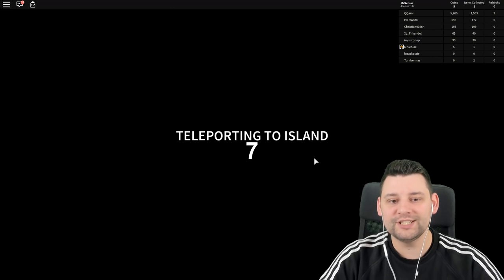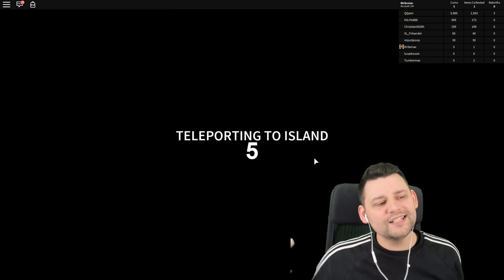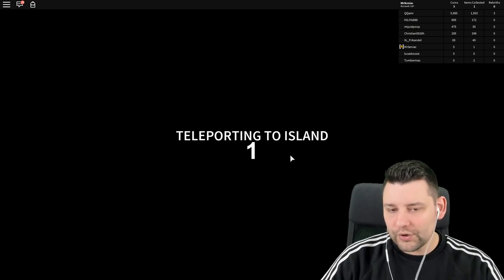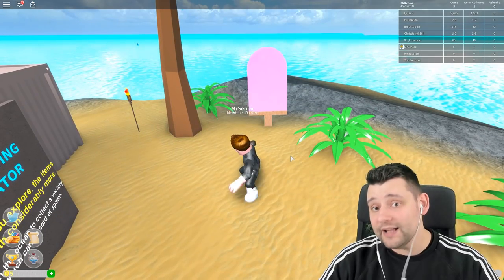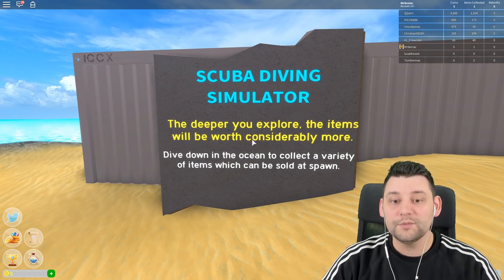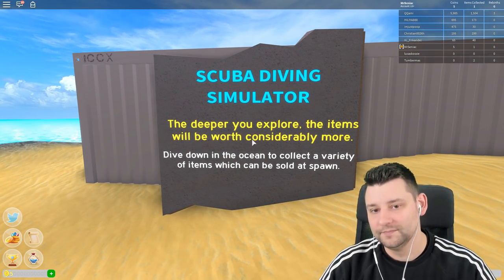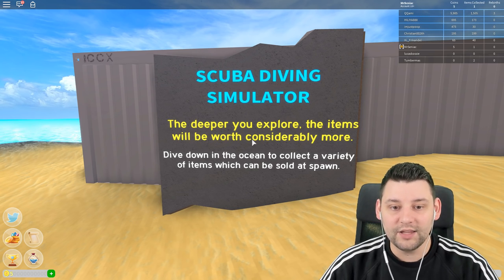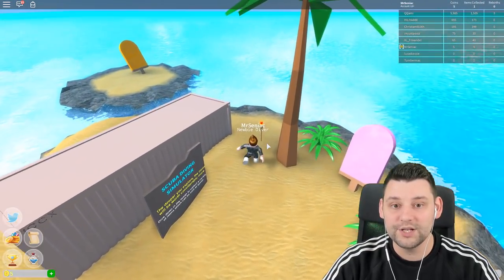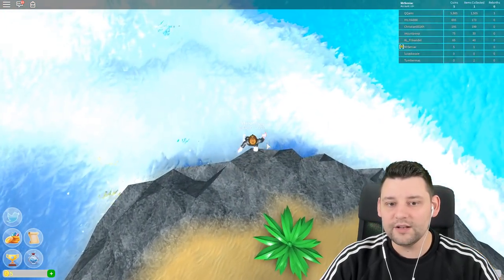Let's jump on our boat, which teleports us to the island where we start to dive in the depths of the sea. And hopefully we can get some pretty cool stuff. Some pretty expensive stuff. That would be quite cool. So the deeper you explore, the items will be worth considerably more. They kind of rhymed, didn't it? Dive down the ocean, collect a variety of items which can be sold at spawn. Right, I'm legit ready for this. So let's dive into the sea.